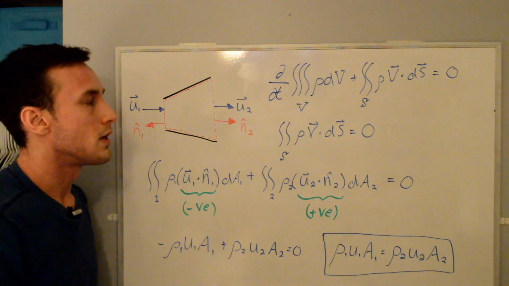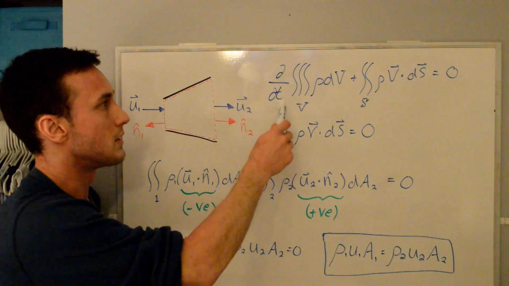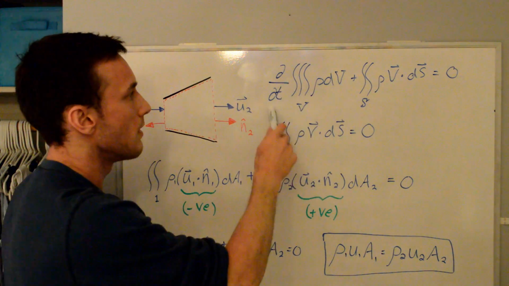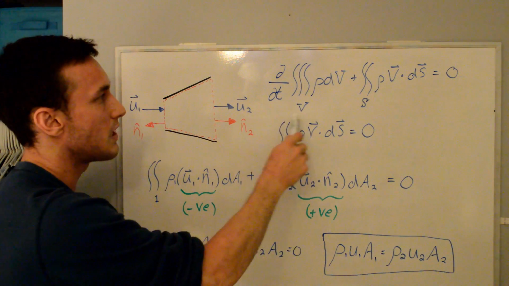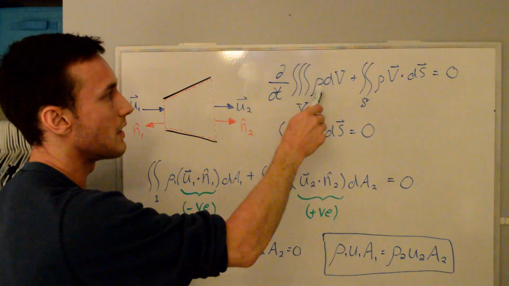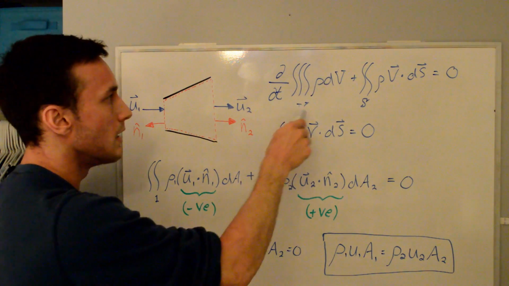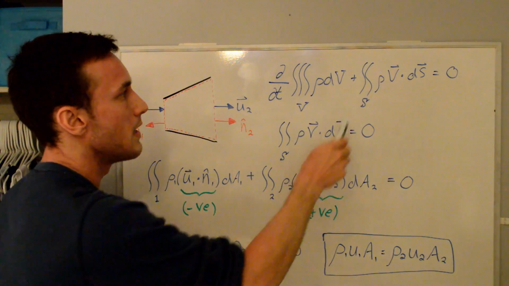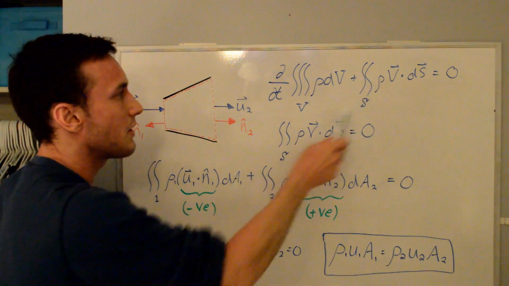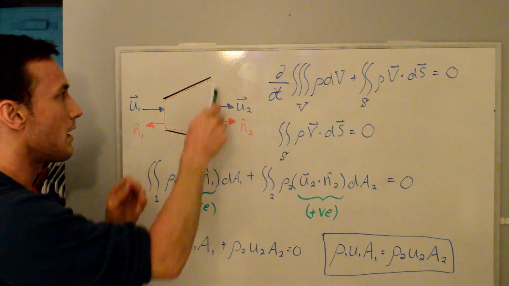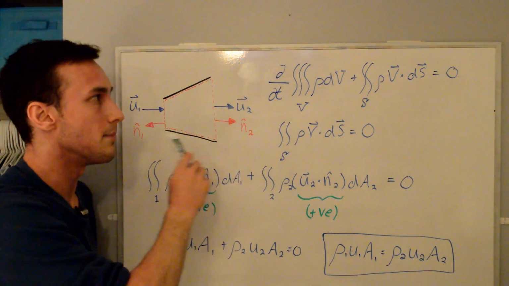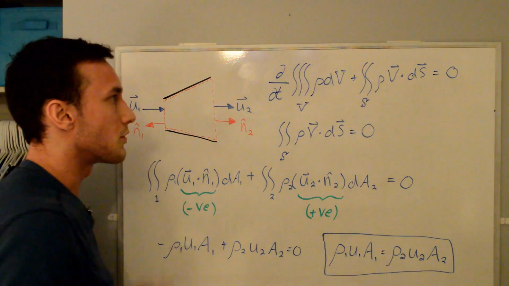So the general conservation of mass equation is shown here. It's equal to the time rate of change, d/dt, of the mass inside the control volume. That's this. When you integrate the density over the volume, you end up getting the mass in the control volume. And then it's the time rate of change of the mass in the control volume plus what's happening at the boundaries of this control volume. So what's going out, what's coming in, and that's what this term is for.